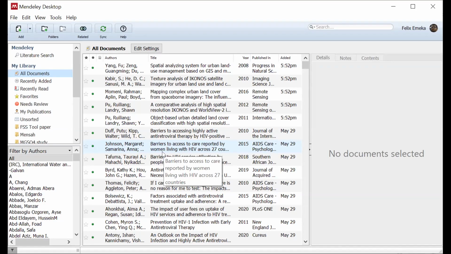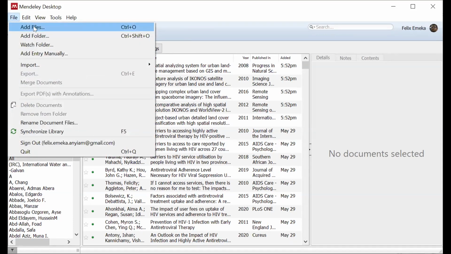So the next thing now is these tabs, which you need to remember. The file, what do you have in files? You can add file, you can add folder. That's one beautiful thing about Mendeley, meaning that you can create a folder, maybe your study on maternal mortality. You can use the search strategy and get 20, 30 articles and put them in that folder and call it maternal mortality folder. And you can come here in file and you can say add.